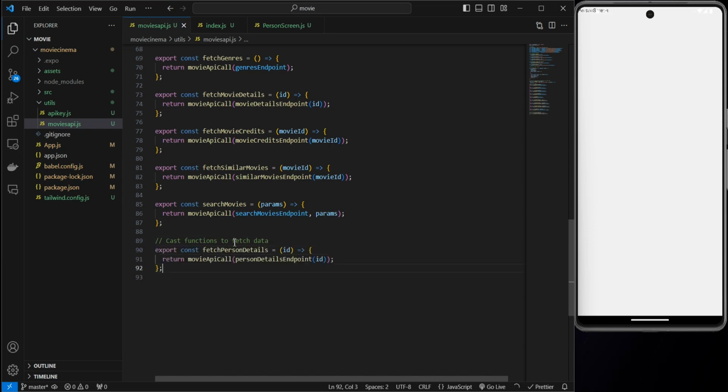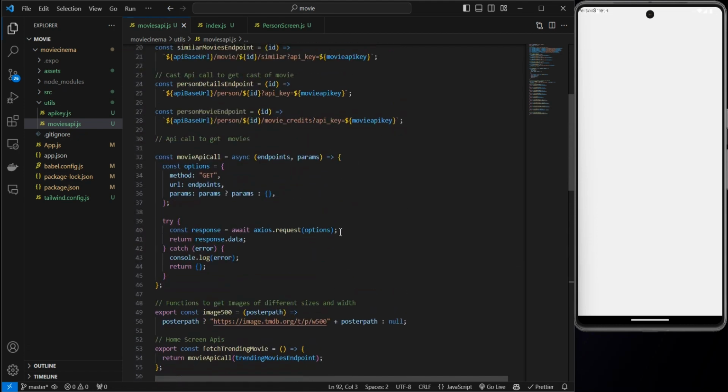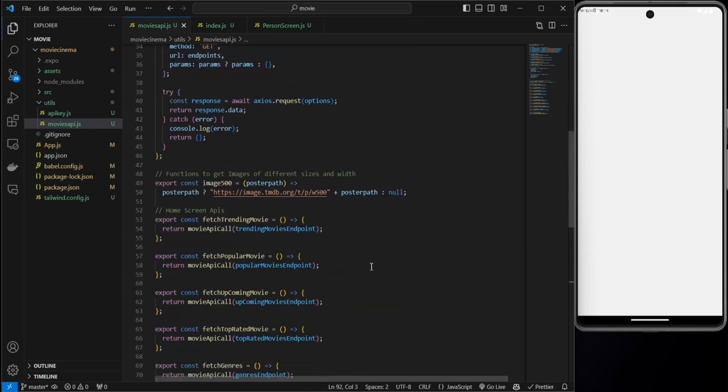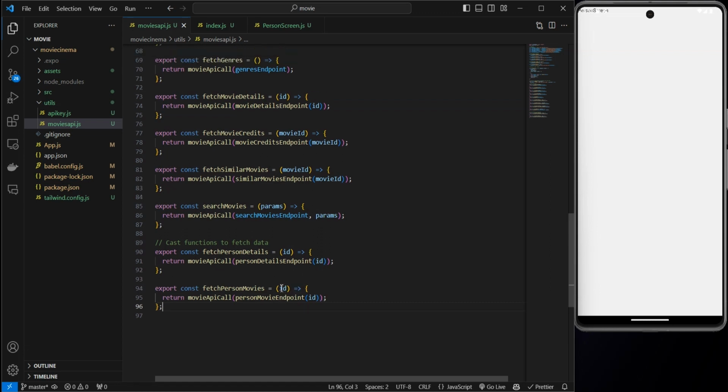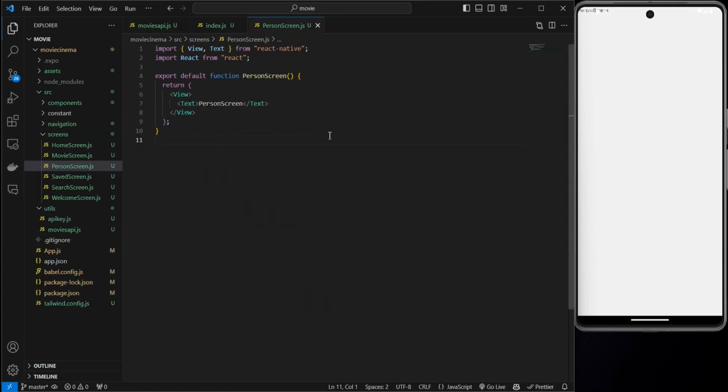We're going to say export const fetch person details, which takes an ID as the parameter, and it's going to use the movie API call and attach it to the person details function which we just created right here. That works. We're also going to say export const fetch person movie, so the movies that they worked on, fetch that as well and attach the ID to the function that we created above here.